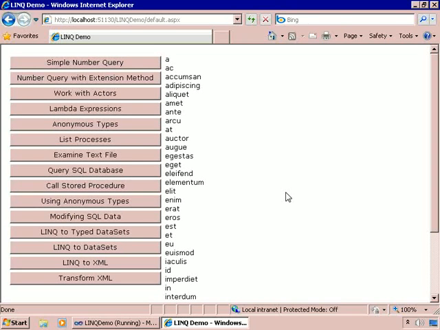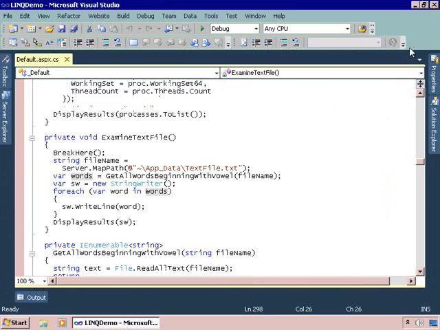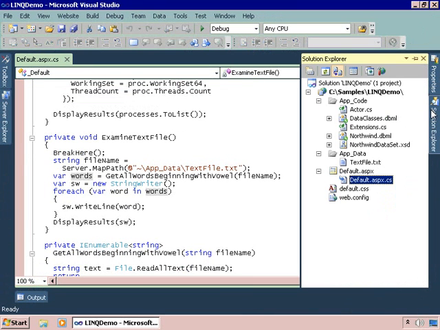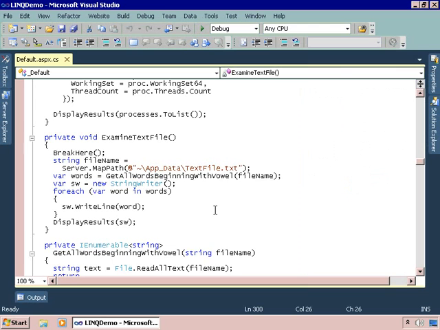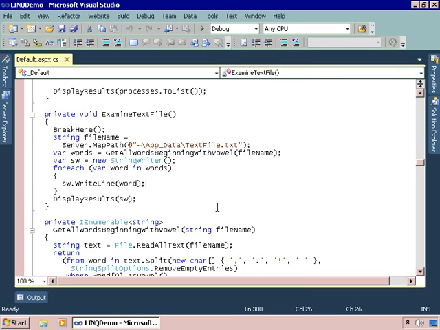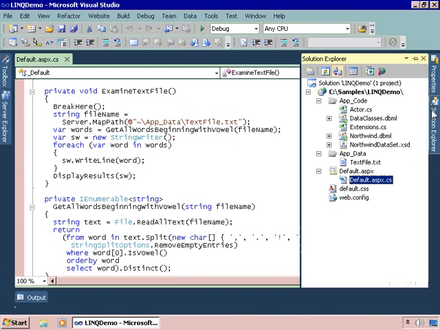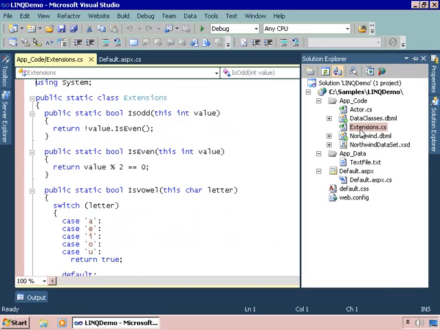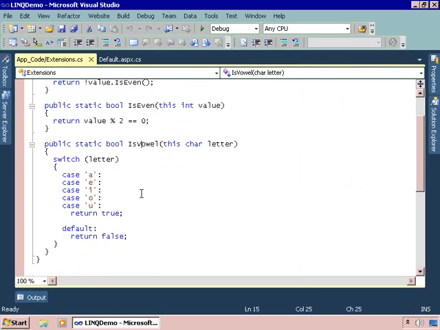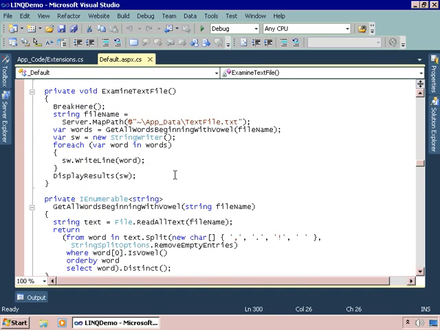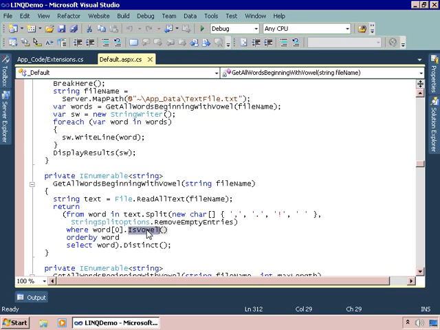So should you need that sort of processing, you can see that you can use LINQ to help make that processing simpler. One thing I neglected to mention is, where did that IsVowel method come from? You saw here in the query, let's go look at it here, we only wanted words that begin with a vowel. Well, that's over here in our extensions class. There's an IsVowel extension method which just returns true if the letter you pass in happens to be a vowel. And so over here in our code, we check the first character and see if it's a vowel or not. We've used that IsVowel extension method to simplify this code.